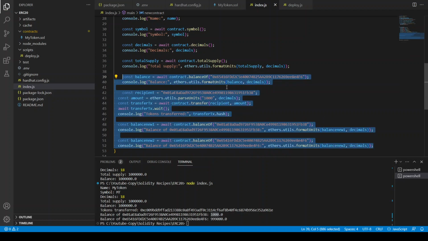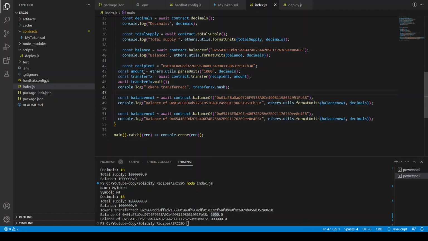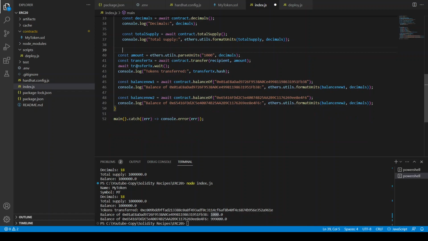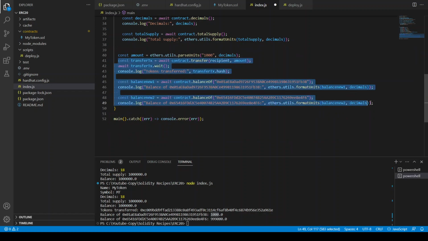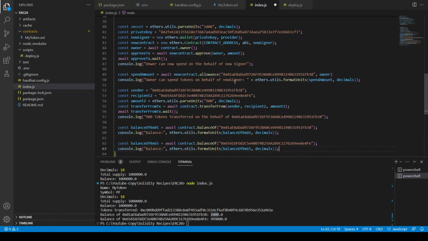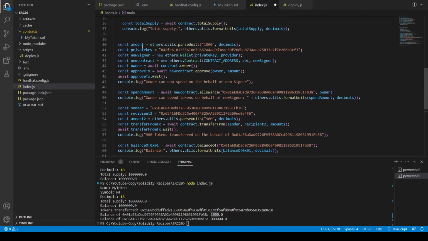Sorry, I cannot remove this amount because it will be used, so I can remove everything from here. So it's going to allow the spender, this address 0x665, to spend the tokens on his behalf, and this function is going to give us that the owner can now spend on behalf of the new signer.